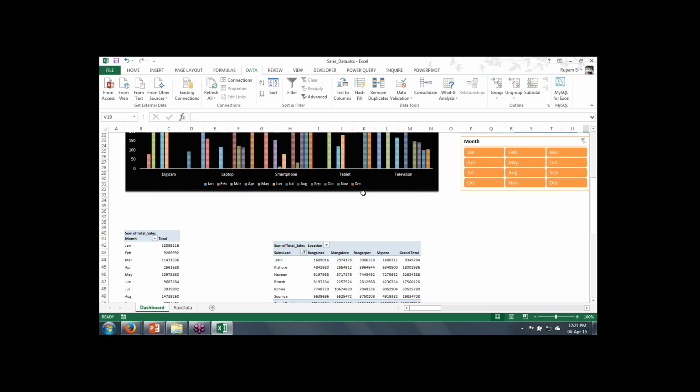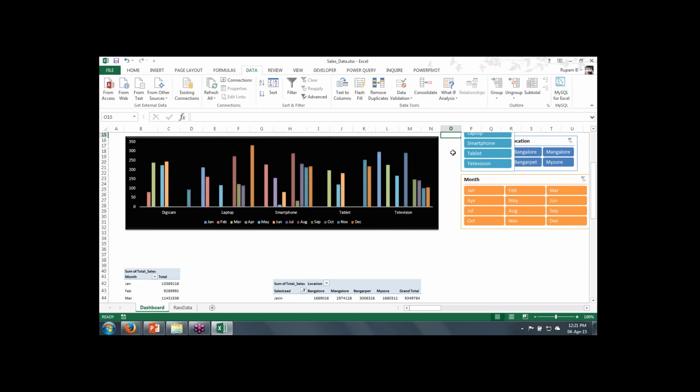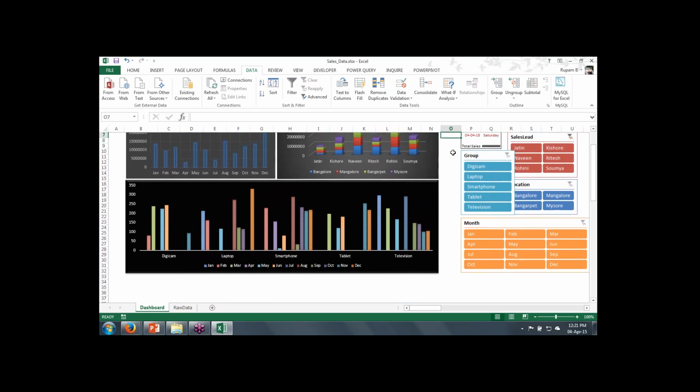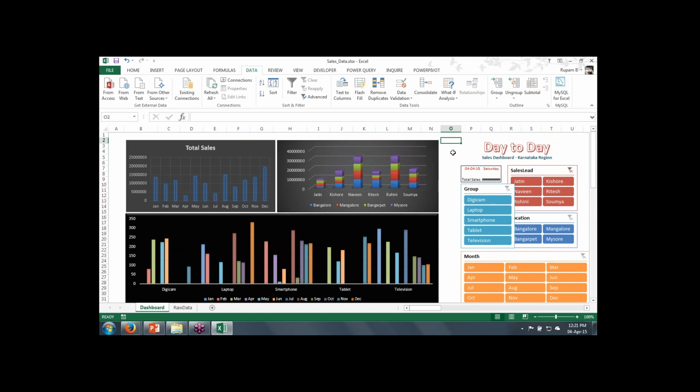So if you change something here, it changes here also. Now, the objective is not to show you how to make this dashboard, but to show how interactivity can be applied here also. See here, this looks like simple charts that we have made out of those pivot tables. But actually, these are interactive charts.